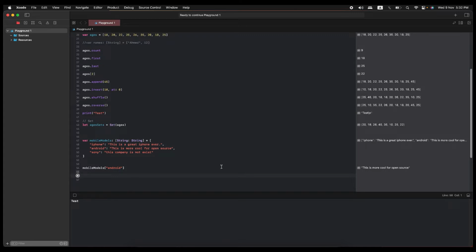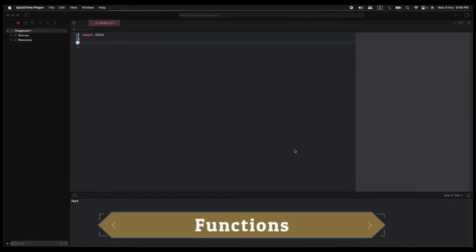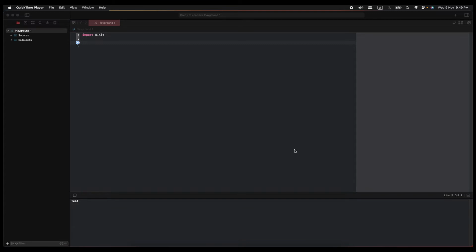And now that we have covered all the collection types, I hope you understand them, and the difference between them, and when to use sets, when to use dictionaries, and when to use arrays. This is all for chapter number 2. In chapter 3, we'll speak about functions, if else, enums, and loops. In this chapter, we will speak about functions, loops, enums, and more.